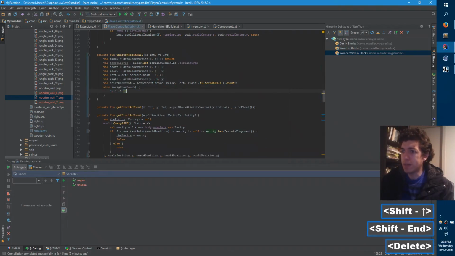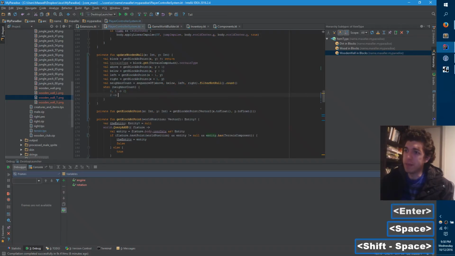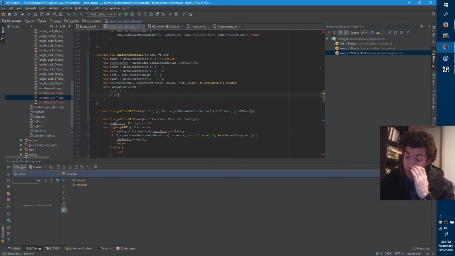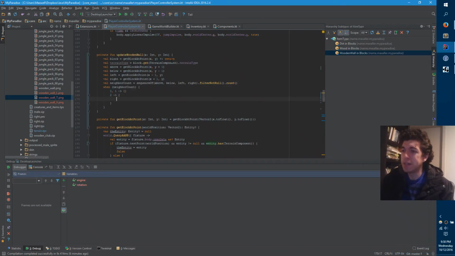The interesting part is when it's 2, and I'm not going to do all of them right now, 3 and 4, because those are complicated, and I don't think it'll illustrate anything additional. So when there's two, it's either left and right, top and bottom, or some of the other combinations. So I'm going to say if they're on opposite sides... Eventually there will be a little hover.